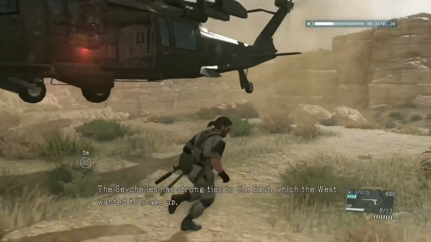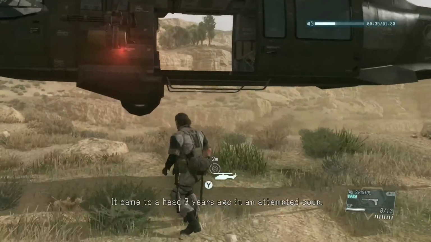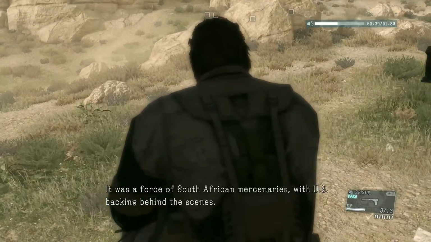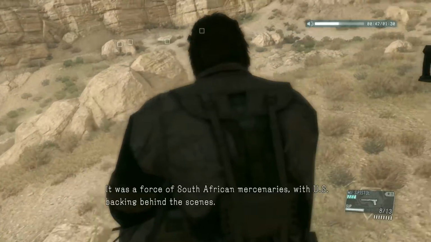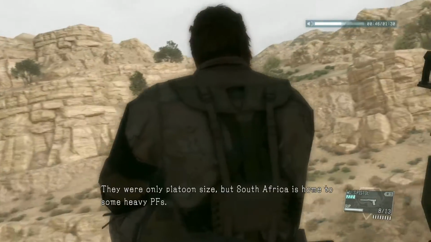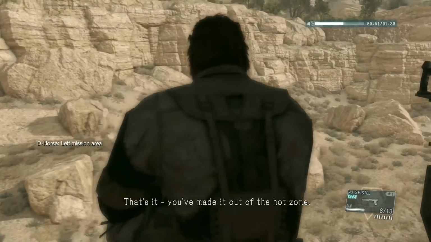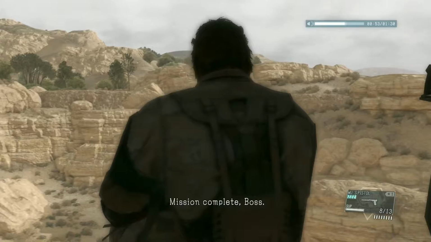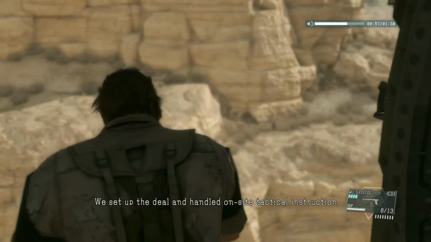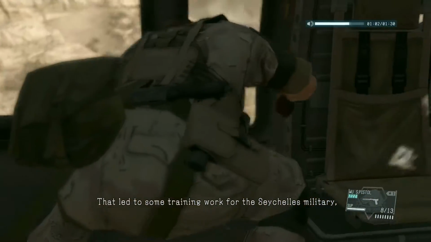Owes us? The Seychelles has strong ties to the east, which the West wanted to shake up. It came to a head 3 years ago in an attempted coup. It was a force of South African mercenaries with U.S. backing behind the scenes. They were only platoon size, but South Africa is home to some heavy PFs. That's it. You've made it out of the hot zone. Mission complete, boss. Well, the coup. We set up the deal and handled on-site tactical instruction. That led to some training work for the Seychelles military.